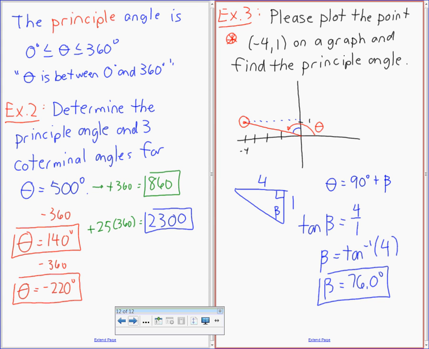Please make sure as we're in the trig here that you're in degrees. There's one question on how to change your calculator. So it should say DEG. If you're unable to get 76, that's what happened. To get my beta, then I'm going to move this to my theta. I'm going to say theta is equal to 90 plus 76, which is 166.0?